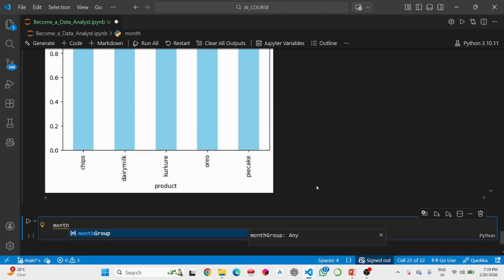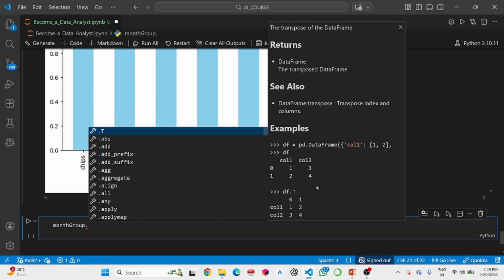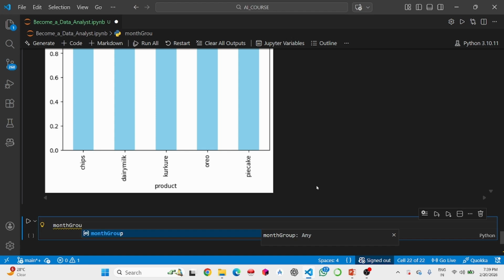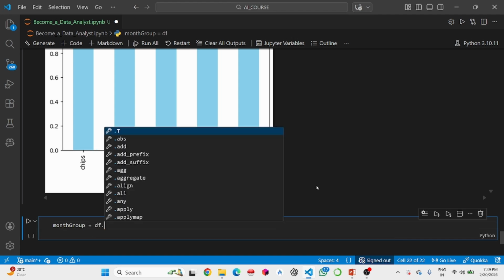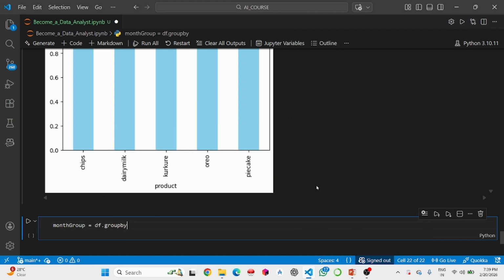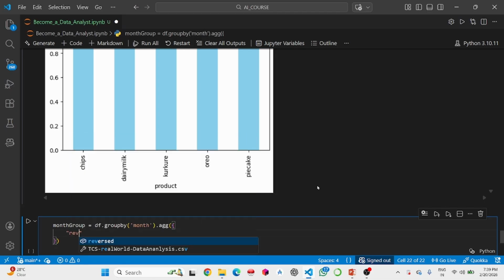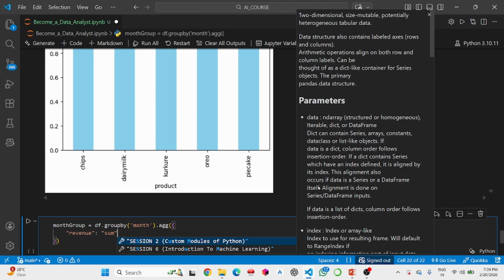Month group equal to df.groupby month, dot aggregation function revenue sum.